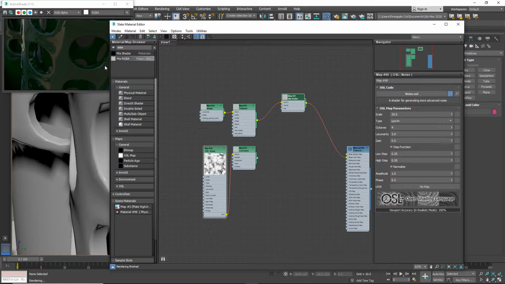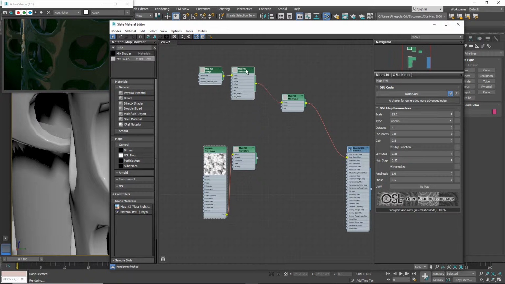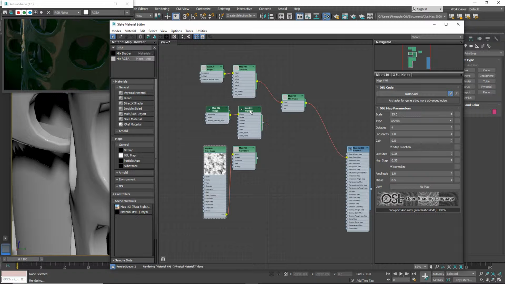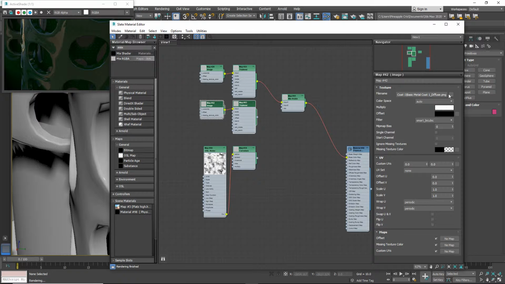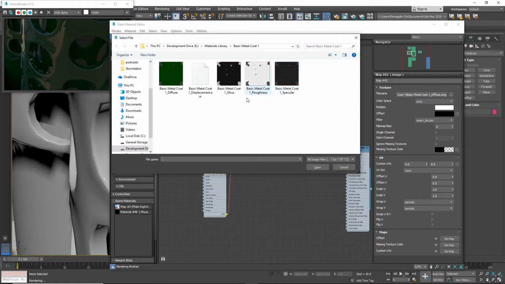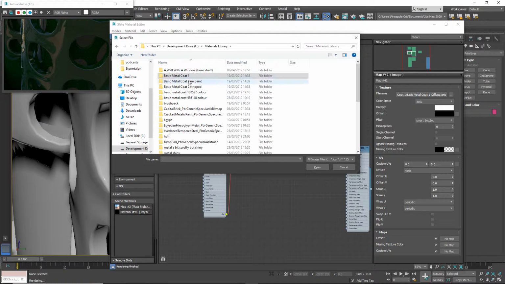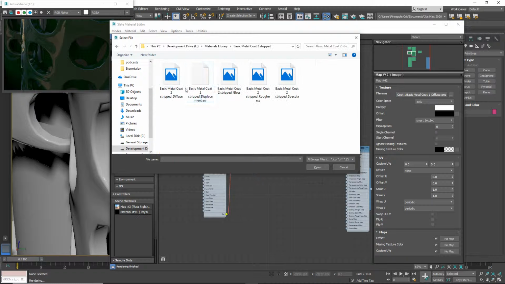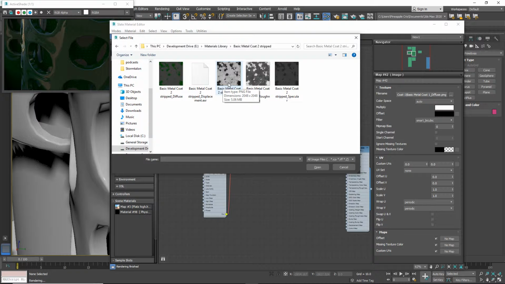I check it's still recording, and it is, heart beating mad. Now what I need to do is put a second material in my input. I've got a couple of options, but what I'm going to do is pull this down, make a second triplanar, and if you watch the other tutorial, I'm going to go down to my basic coat metal stripped, which is here, and I'm going to pick the gloss.